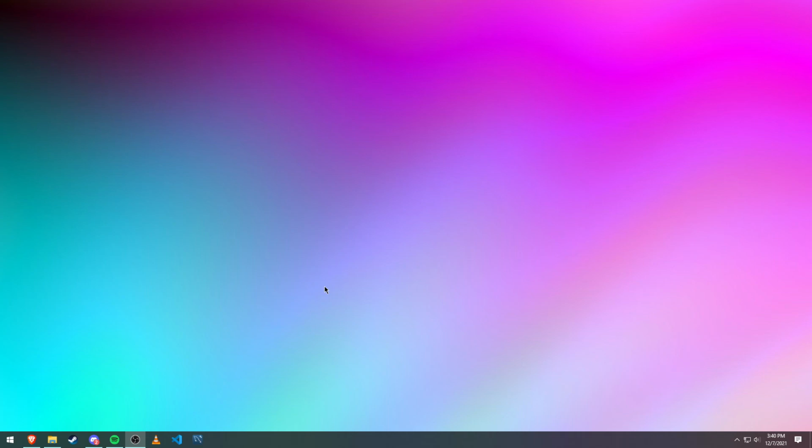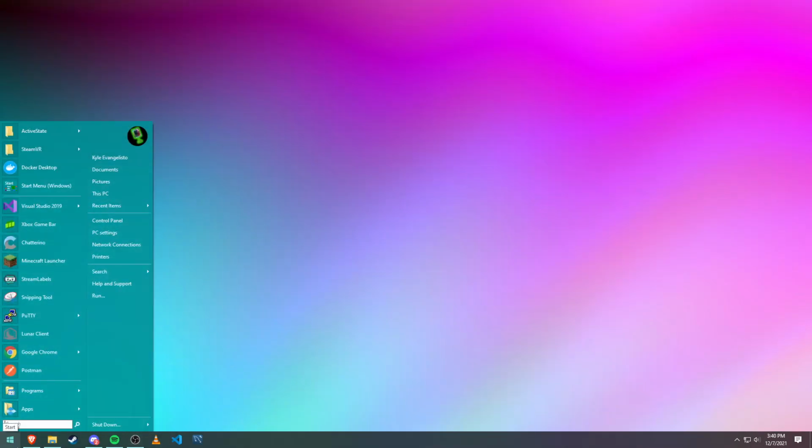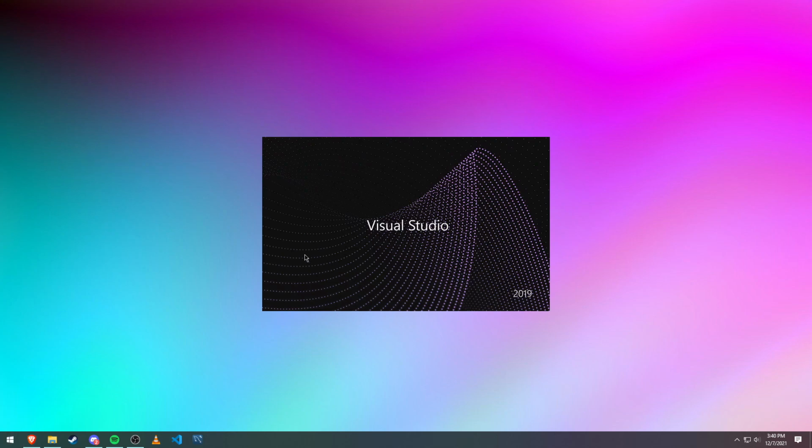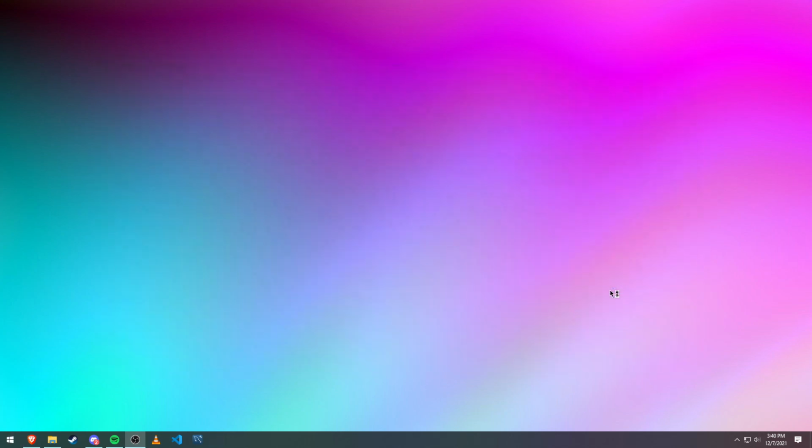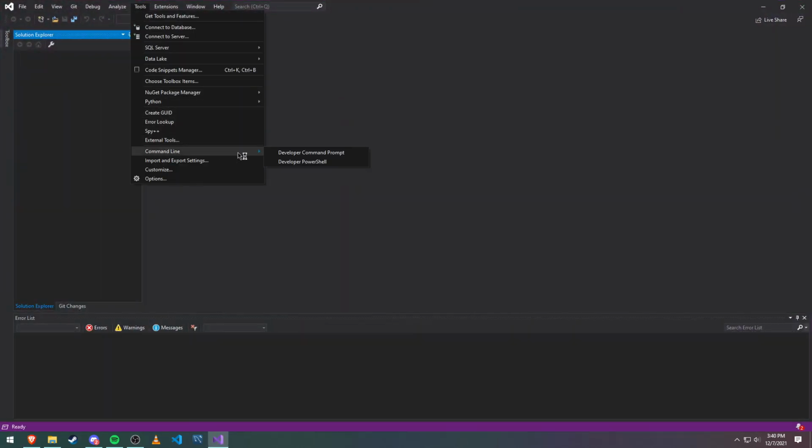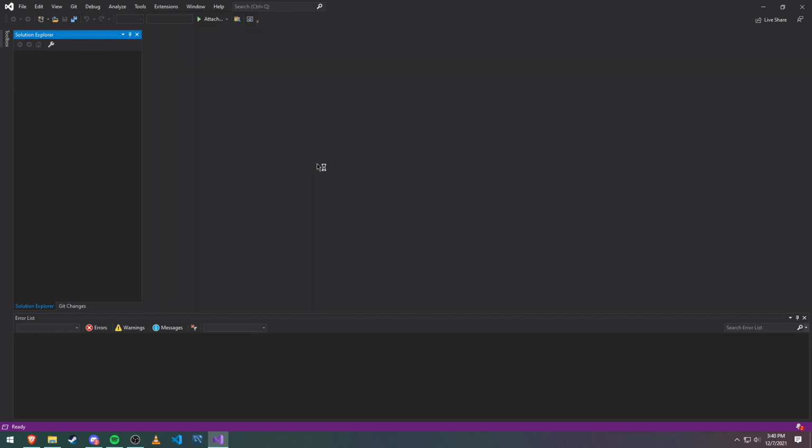If you want to take a look at the code, you can, let's see here, open up Visual Studio. We can do continue without code. We're going to open a developer command prompt right here.